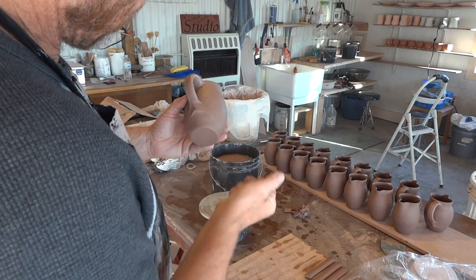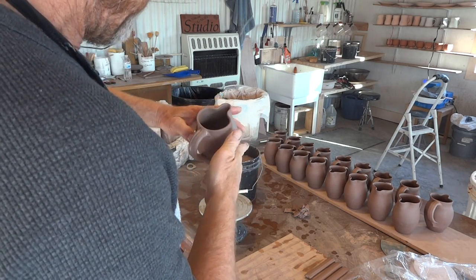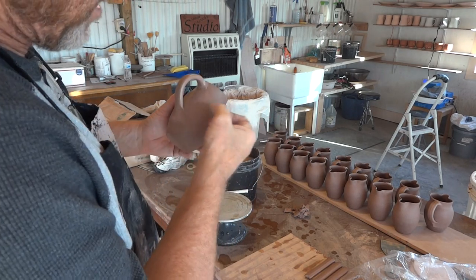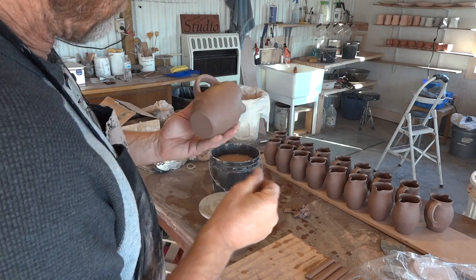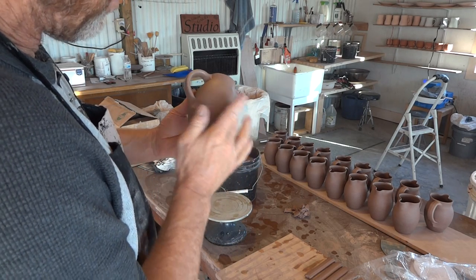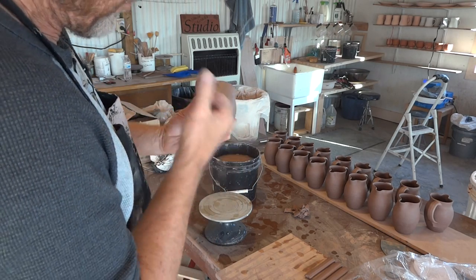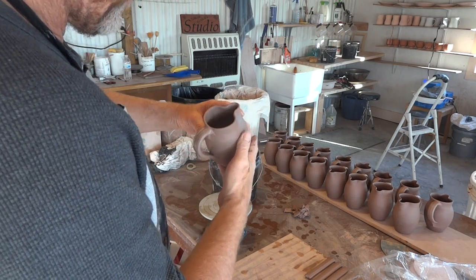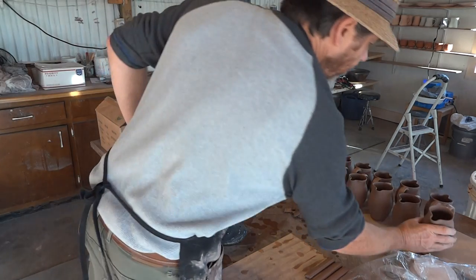At this point, just cast your eye over the pot for any little fingernail nicks, any rather aggressive marks on the pot from a sponge or your hand when you lifted it, and just smooth them away, all right, and they'll be fine. Okay, back down on the board.